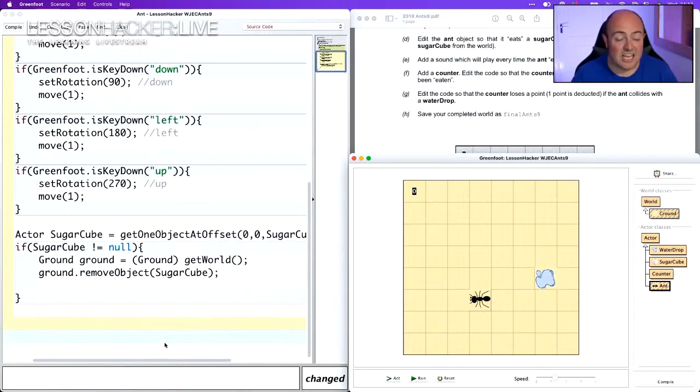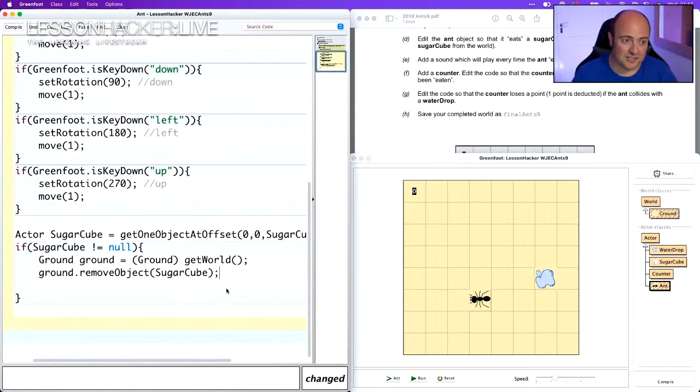Now, in my cheat sheet, I've got the code to respawn something if you need to do that. It's broadly similar. It's adding the object back into the world at a random location. I'm not going to do that tonight because we're already about 13 minutes over and I don't want to spend all night doing it. We've never seen a question in an exam that asked you to respawn, but they could do it because it is in that specification.